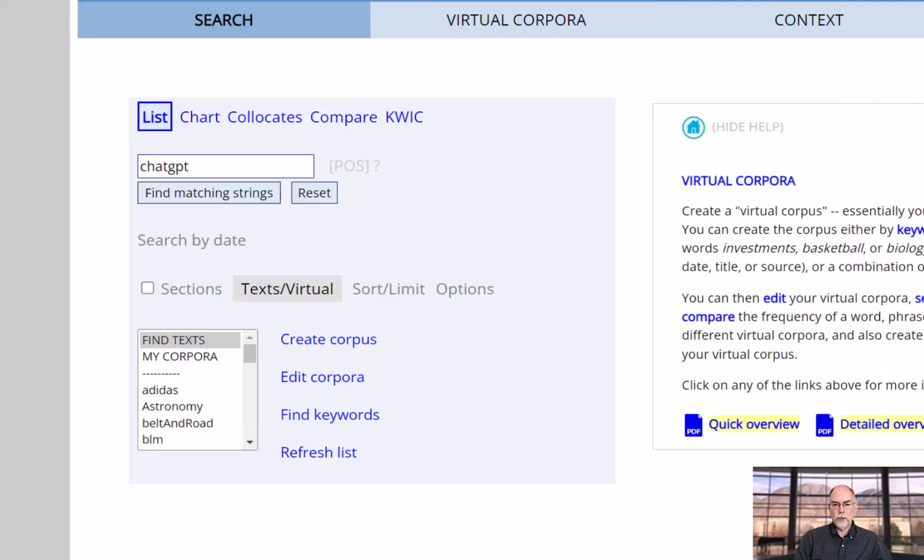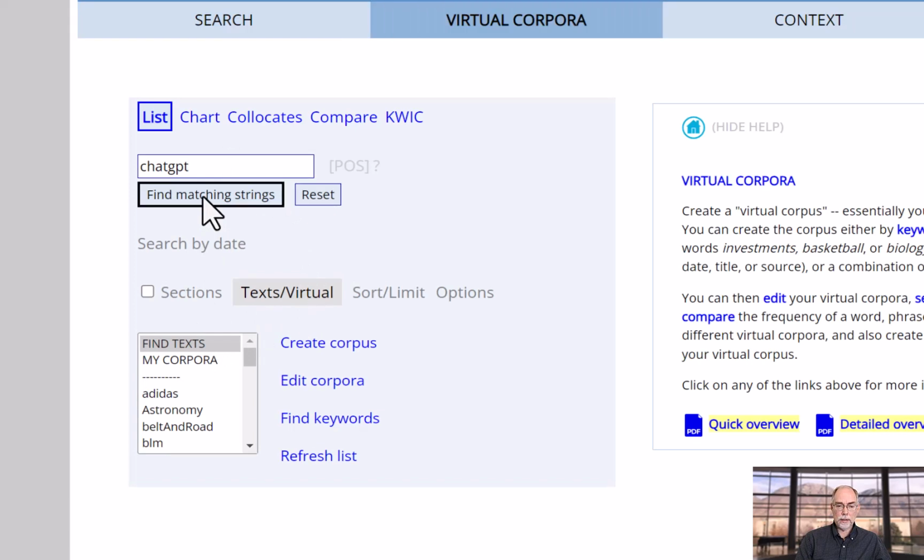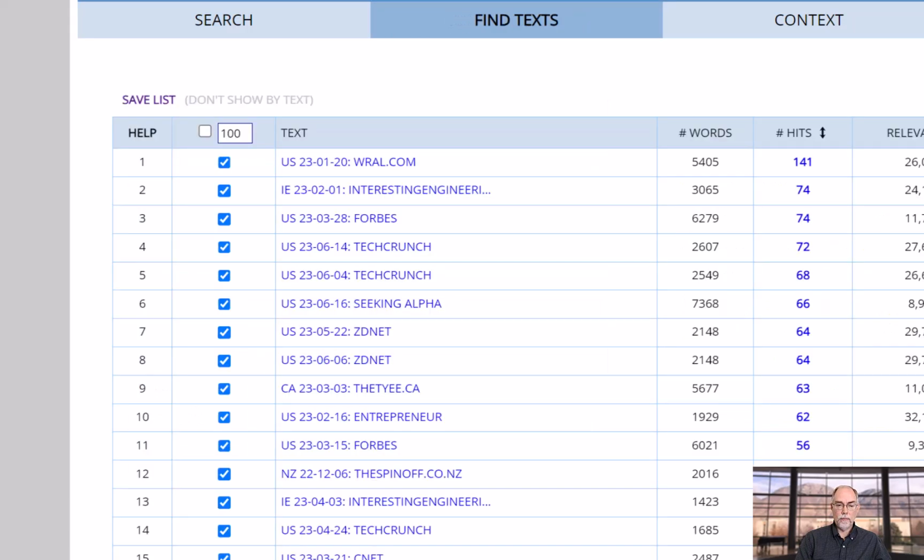Or in just a few seconds more, we can create a virtual corpus dealing with ChatGPT. Again, enter ChatGPT here, text virtual, find text. These are the texts from among the 30 million texts in NOW.